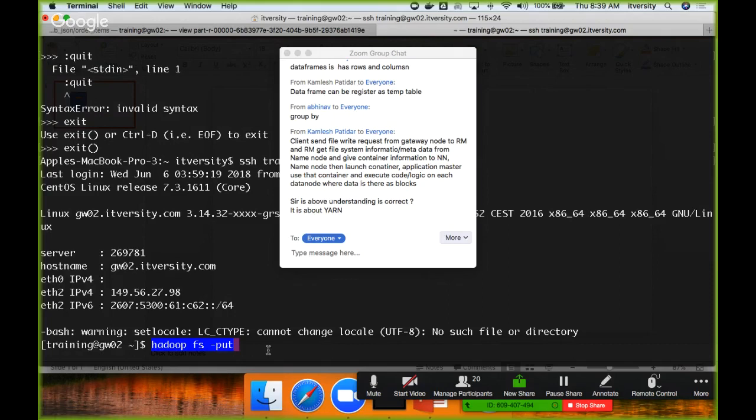When you run jobs, YARN is the processing framework. When you have to process the data, then the resource manager or YARN comes into the picture. If you just want to load files and keep them for compliance reasons, you don't even need to set up YARN.